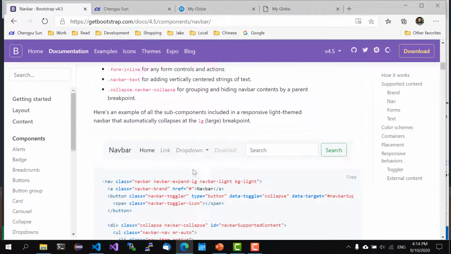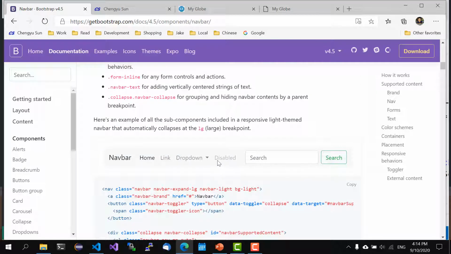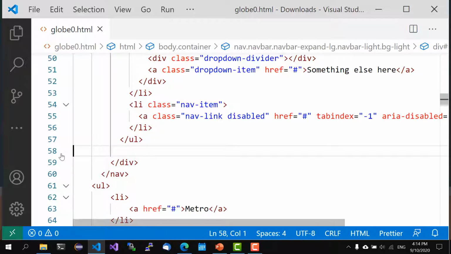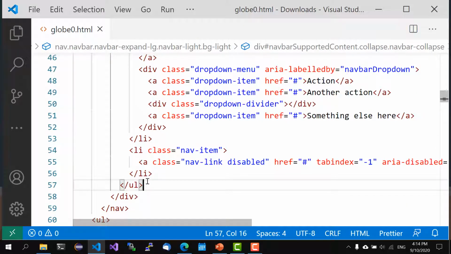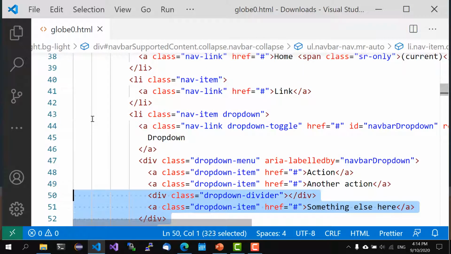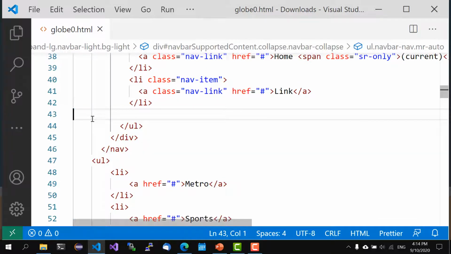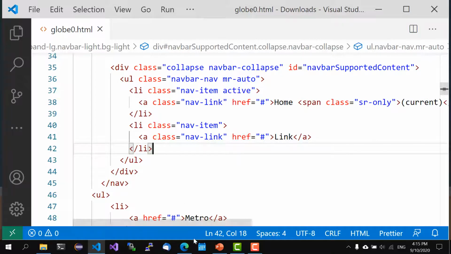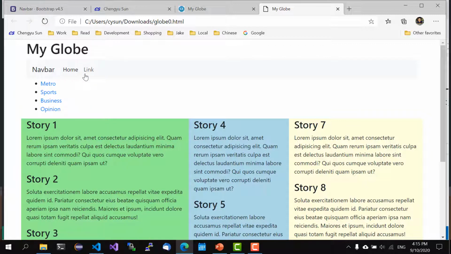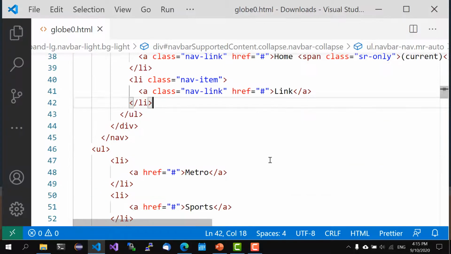So originally it has a search menu, a drop-down list, and so on. So we can get rid of both. So we'll get rid of the search field, and we'll also get rid of the drop-down menu. And what we end up with is something like this. And all we need to do is just put our links to it. And our links are, in fact, just empty links.